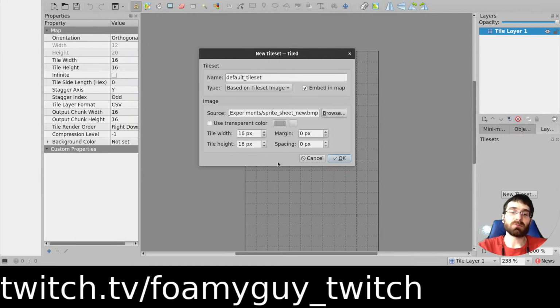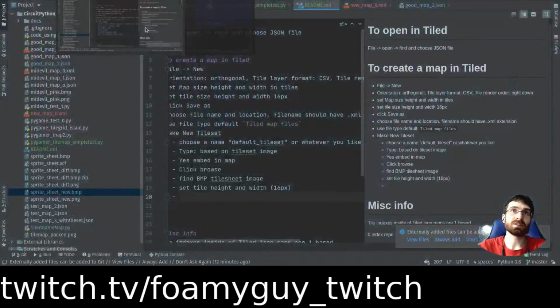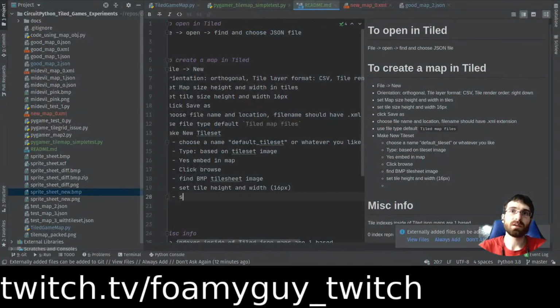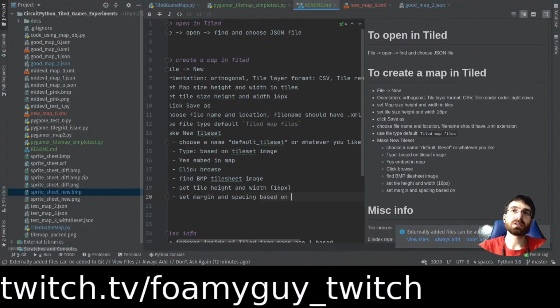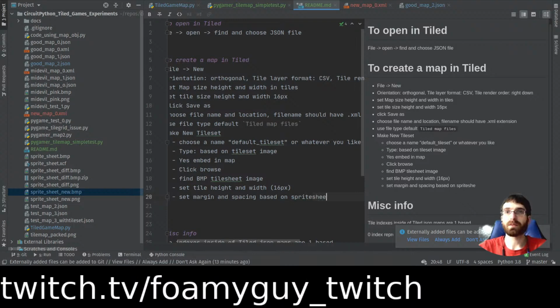Margin and spacing. We have 0 and 0 for those in our sprite sheet, but it totally depends on the sprite sheet. Set margin and spacing based on sprite sheet. I'm going to put 0 pixels for mine for now.